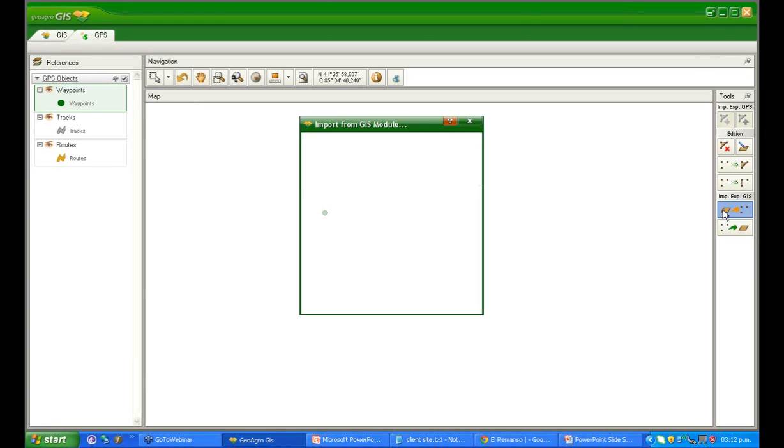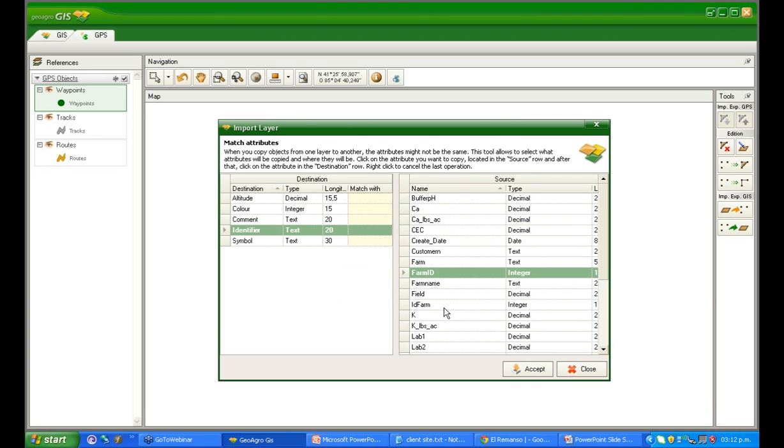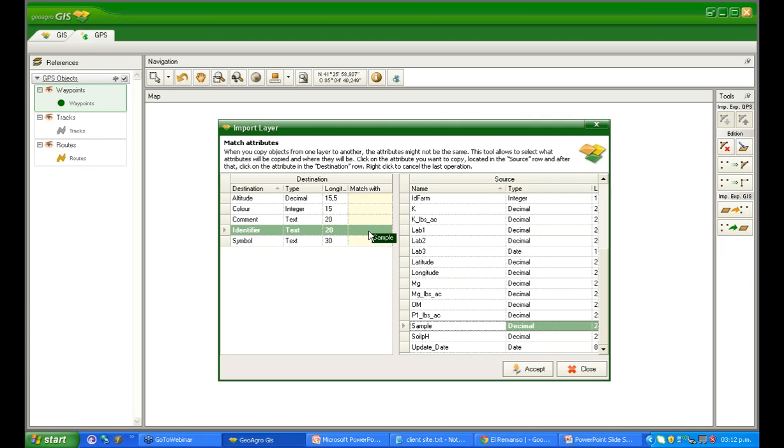And then I'm going to bring in, from the GIS, the layer that I just created, field visit November 2011. And also I'm going to make sure that the sample point goes into the identifier. You could do many other things. You could, let's say, assign an attribute by management zone or by field number or by soil type, so you can bring that into the GPS as a comment.